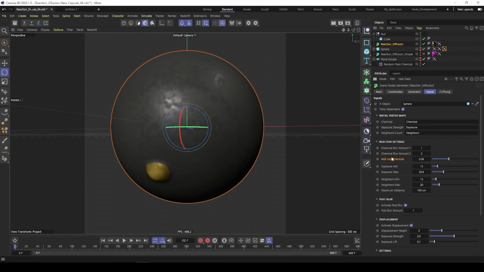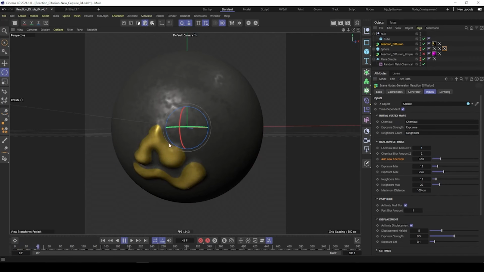Then here is how much new chemical we'd like to add to the mix. So if we go high with this value, you can see it can't change because we always add new black and white chemical to the mix. So it always refreshes. So try to use small values, so we don't add too much and the reaction can develop.